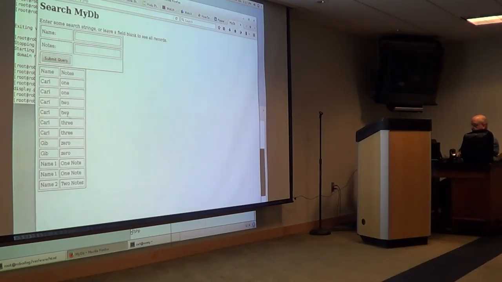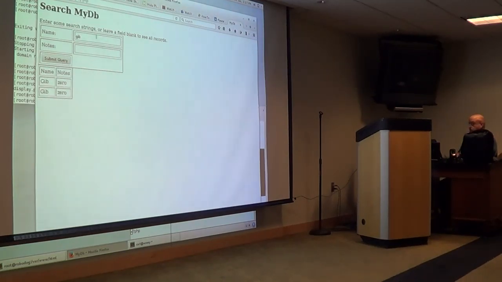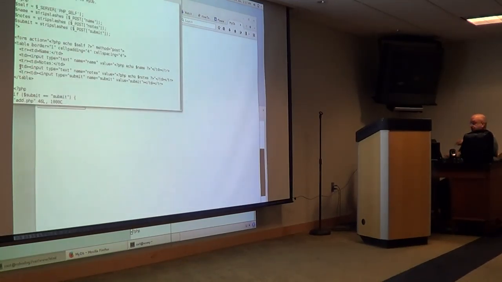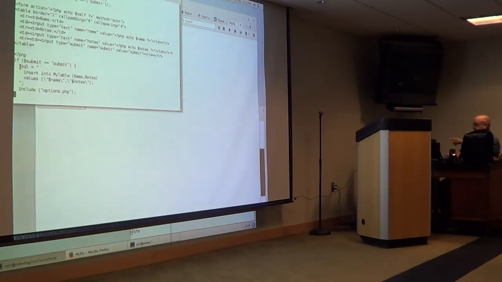And what you'll notice is it puts these in alphabetical order. So, there they are. And then, you know, if we wanted to, we could find all the ones with the name Gib in them anywhere. Or we could find the ones with... again, this would be the kind of thing that if you want to write your own thing, use this as a starting point. Everything here works.